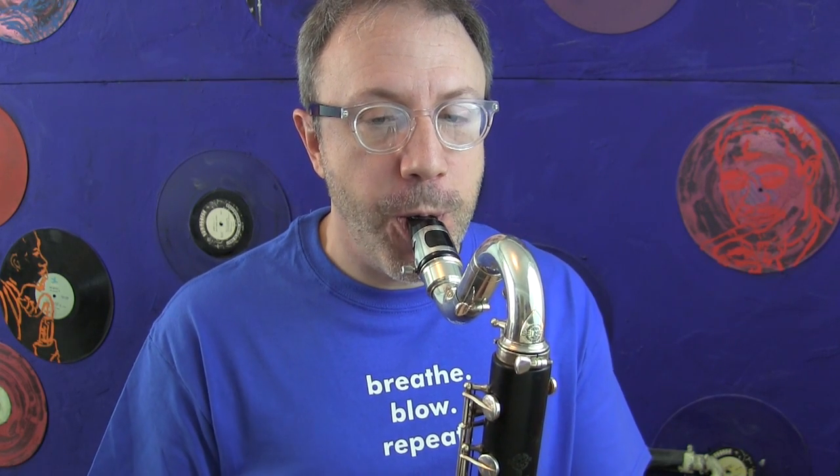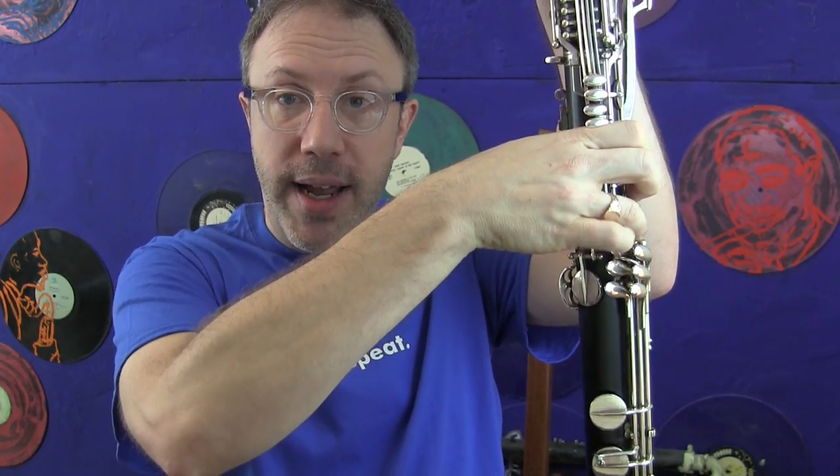I'm going to go to measures 1 through 5 in this etude. I want you to use your right hand to play these notes down here. Why? Because most of this happens in this hand and you don't have to coordinate when you do it that way, which means your notes come out more smoothly. Here's what can happen if you don't: you sometimes play notes in between because you're coordinating this finger and this finger. It's a lot easier if you just take this hand out of the equation and do it all in this hand.